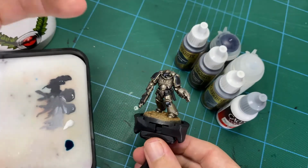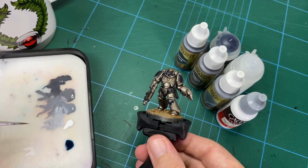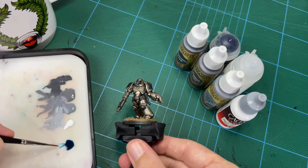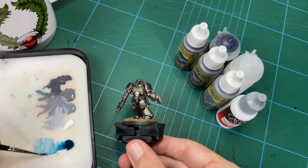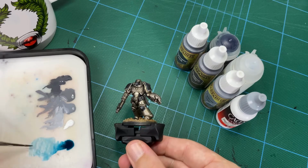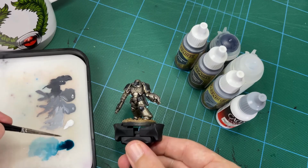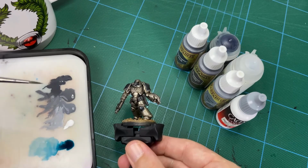So we're not going to use the contrast straight out of the pot, we're going to use it from here, and we've got some of the contrast medium over this side. Like I've shown before in a lot of my tutorials, we just drag it across and add it in until we get a tinted version. It's very much like an ink wash or a shade, but we're not wanting to use the whole color there. We want to see some transparency. So we have 3 or 4 drops of this, and then we just drag it across until we start to see a good amount of this color in, but not enough to totally darken it like we've got here. We just want it to be a light glaze layer. And so once we've got that, we're ready to go.